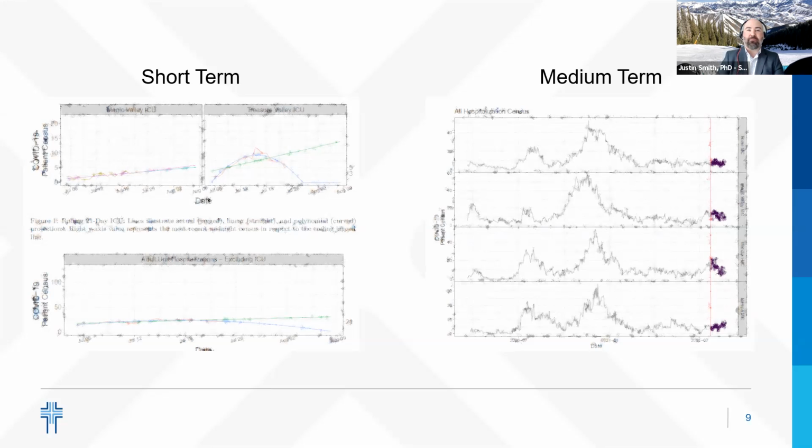And then if we go over to the medium term on the right-hand side, this is the XGBoost model. It's forecasting out. See the far right-hand side, there's a vertical line and the dots get a little bigger and fatter. Those are our projected forecasts for census for those 4 major medical areas, the hospitals specifically. What we can see is some are staying relatively flat, some look like they're increasing. And on that bottom right, it looks like there will be a potential increase in census volumes over the next probably 15 to 20 days or so.